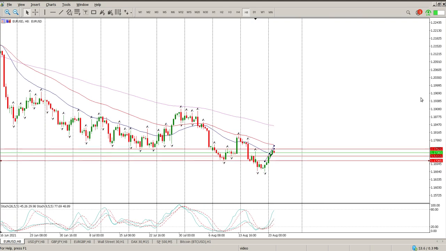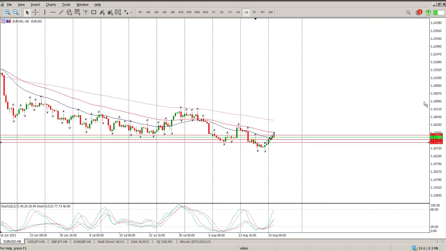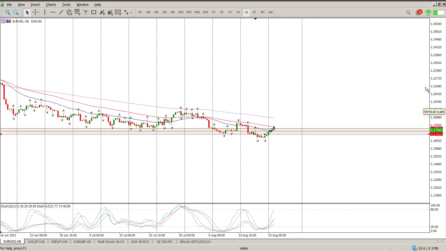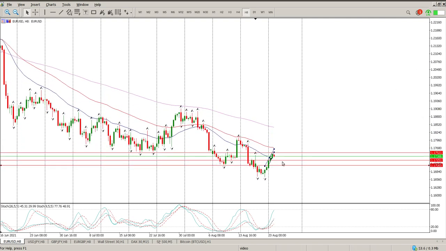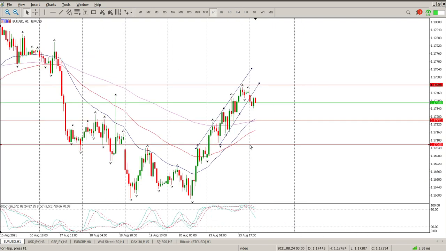I think a stronger dollar is here for a bit, and a lot of people are calling 111, which is very far down. But that's the trend at the moment, so I'm looking to go with the trend. Trend is down, looking for opportunity to sell with the trend. And this is looking really interesting up here.